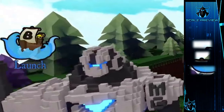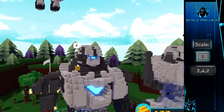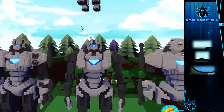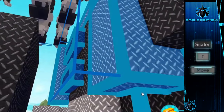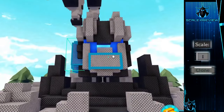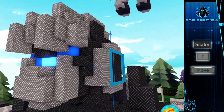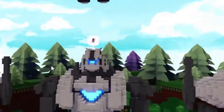And we go back to our block like this, and we can just clone it down. And I think we just place one block here. Make a 2x4x2. Place most of the whole head done. And we can just go ahead and clone here onto the other side. And there we go, that is the head done.